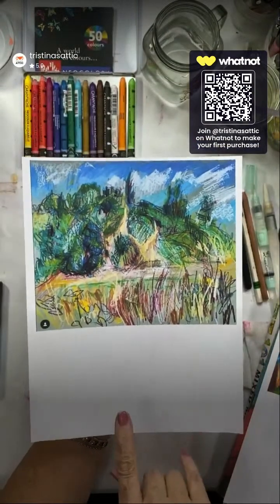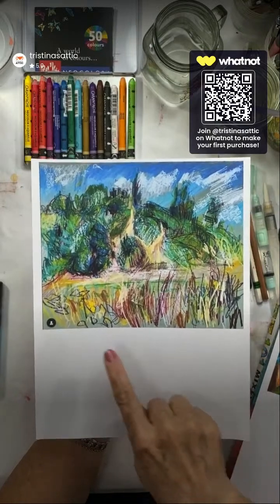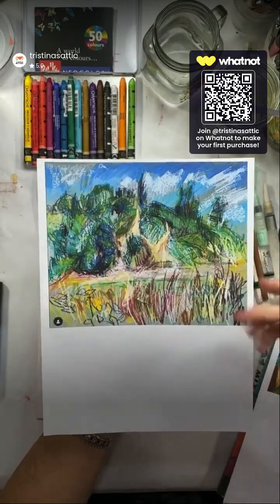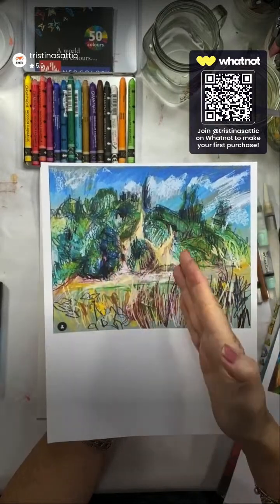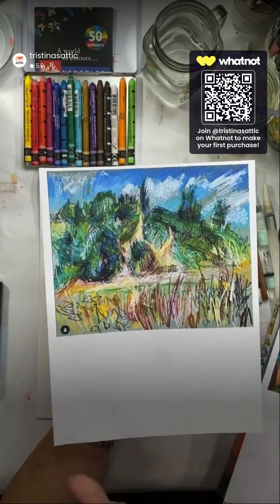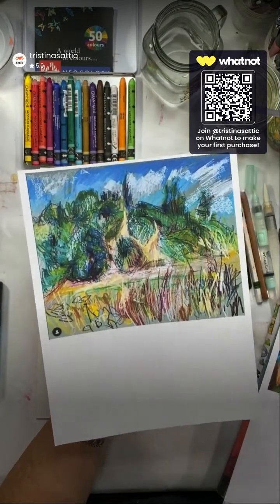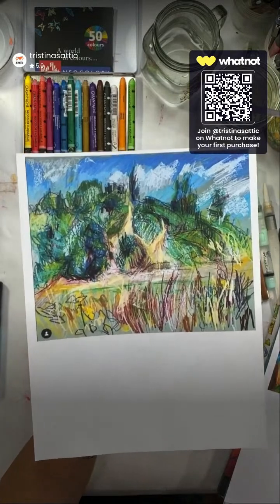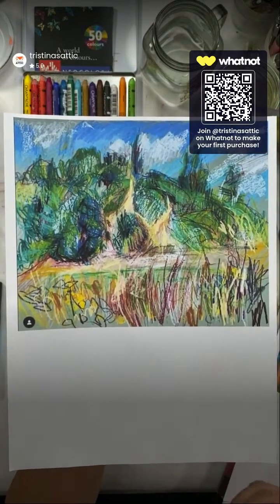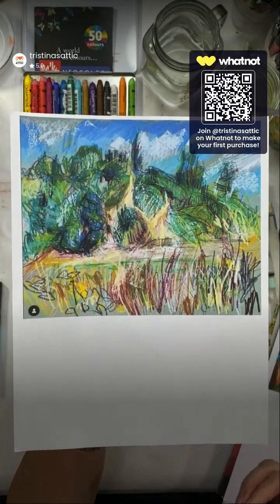Of course, she has a much larger set than the set that I'm showing you of 15 right now, but she's able to quickly scribble the colors and get the idea down on site. No muss, no fuss, no water, no nothing, right? And get the essence of what it is that she's looking at, quick and easy, and just using these.